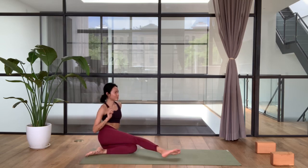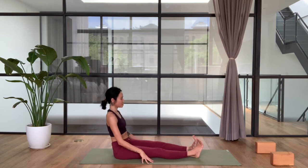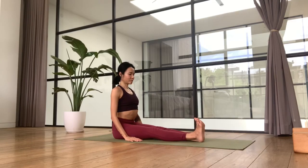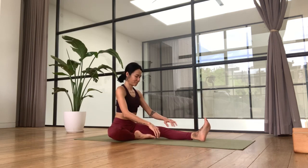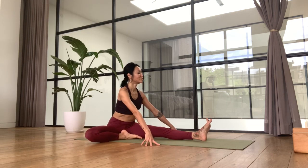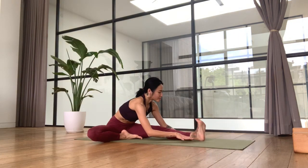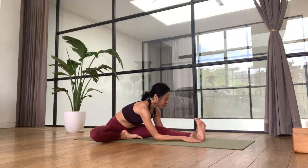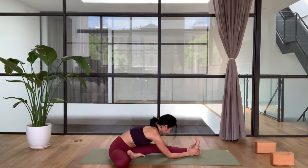Sit on one side and swing your legs forward. Tuck your right knee to your chest and open your knee out to the side. You can bring the foot to the inner thigh or bring your thigh in a 90 degrees angle. Inhale, lengthen your heart, and exhale, walk your elbows and hands forward. And think of sending your right shoulder to your left knee.